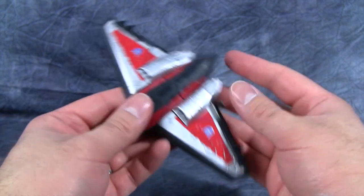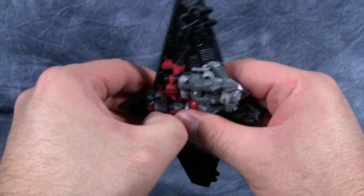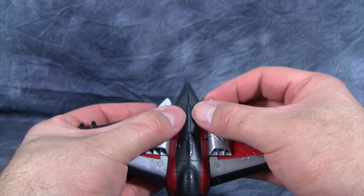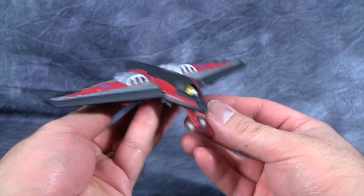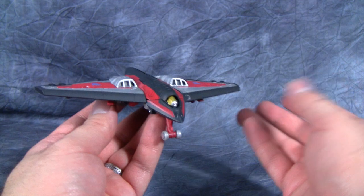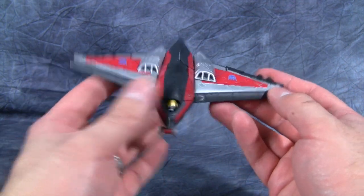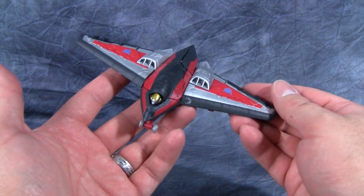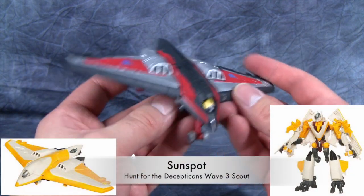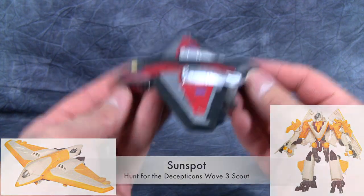And here we have his drone mode, which is one of my favorite alt modes from the last couple of years. I love this guy. I think this guy is just great. I think he's a great little figure. And combined with Mindwipe, who effectively looks a lot like a combination between Soundwave and Shockwave, this figure is perfect. In fact, I'd love to get another one of these and repaint him as Buzzsaw. Or I think there was a yellow version of this figure. I should probably get that guy and just have him be Buzzsaw. But Lazerbeak here is awesome.